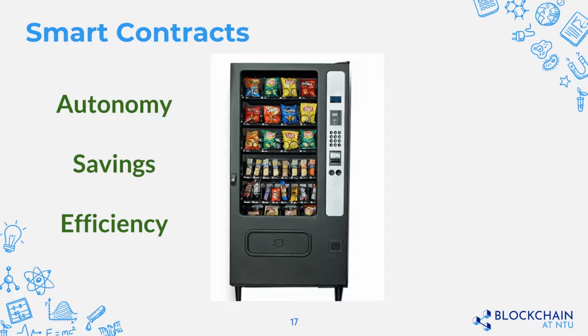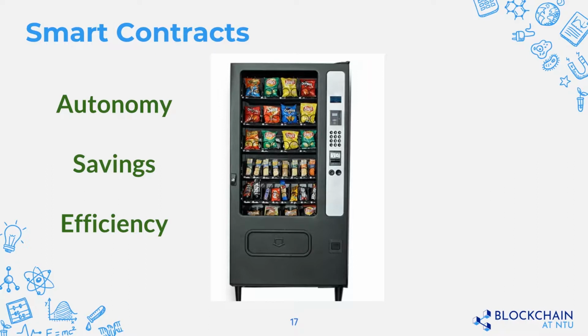So why do people have vending machines? Firstly, it's autonomous. Now you don't even need to have someone standing there selling you snacks all the time, right? There's a vending machine there 24/7. It does the work of a human much better, I think, and you don't have to pay the human to operate a store for you. So that's where savings come in, right? You just buy one machine and it lasts you for a lifetime. And it's very efficient as well.